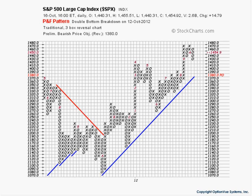Going over to point and figure here one moment. We talked last, we had a good significant bit of activity here, and this is in the area of a sell signal. We've had our first sell signal in the point and figure chart since June. You point and figure aficionados, you see the last sell signal on the chart here.